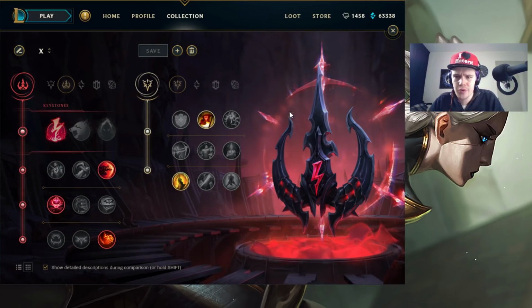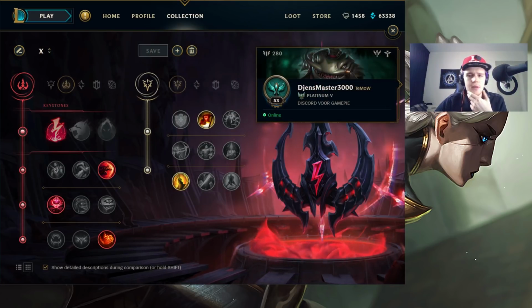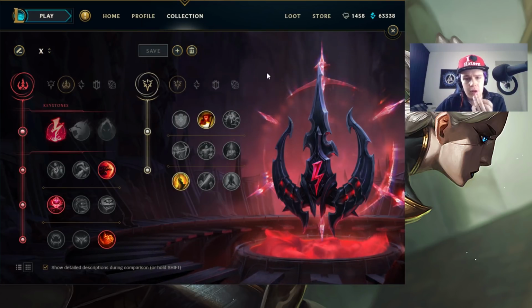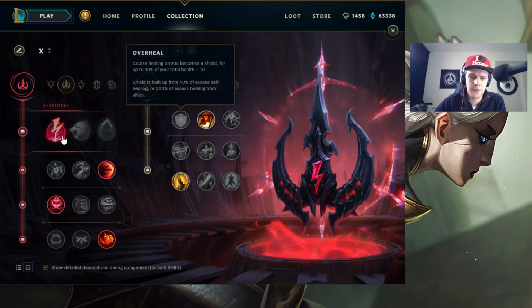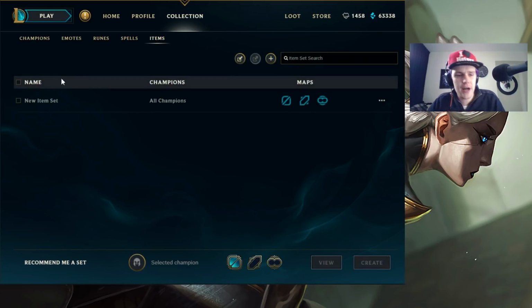So those are pretty much your rune options. Do whatever you like, honestly. I would recommend this, but if you like Press the Attack that much on Camille, then you can also definitely go for that. It's definitely not a bad rune. It's very close to Electrocute, but yeah. Now let's move on to the items.